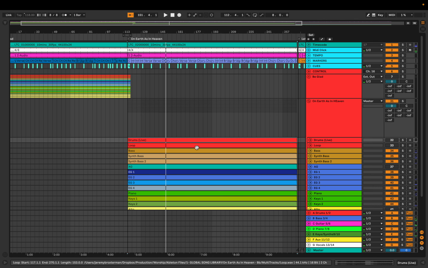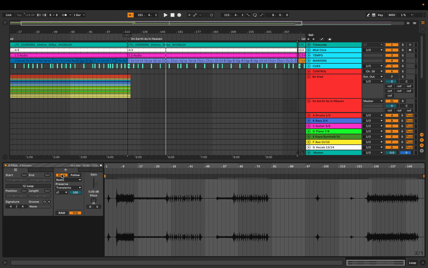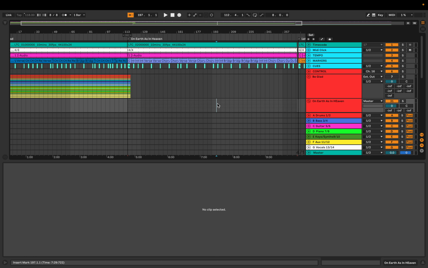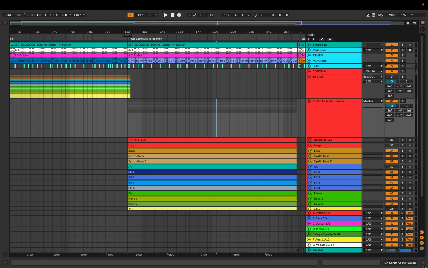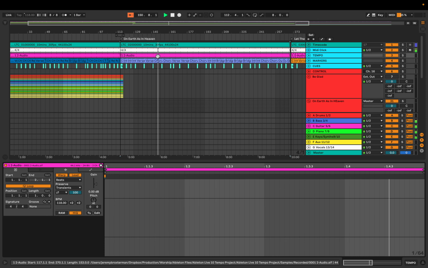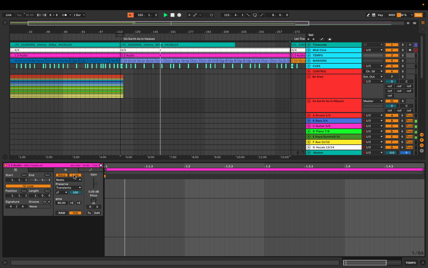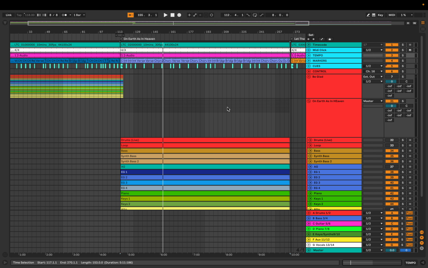I didn't have the drums warped, so it didn't do those. But let's go ahead and do that. We'll warp the drums to Complex Pro, and now we can time the pink track. So that warping is really kind of cool. We don't change tempo a lot. It's just not a huge need for it. But yeah, that's how you do it.